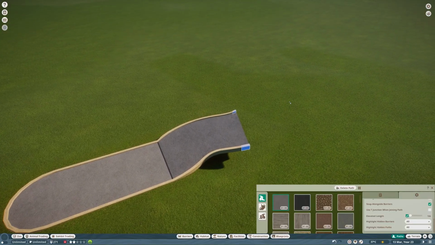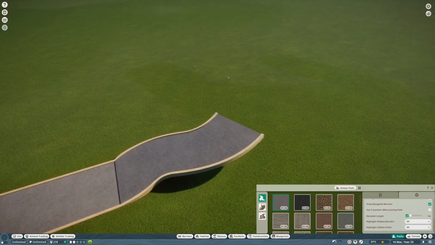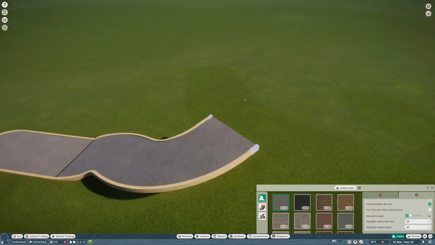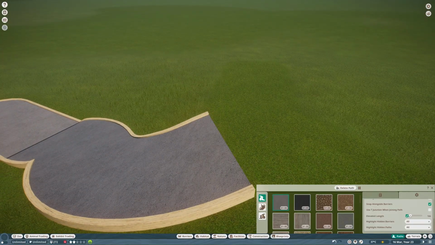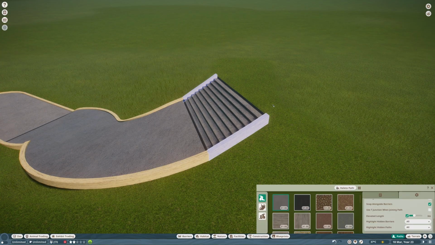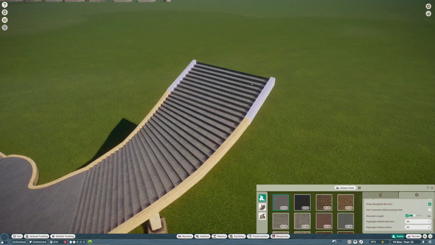This is super nice if you want to build curved elevated paths, if you want to have more control over the ramp or the staircases. Because as well you can create some staircases, let's say 3 meters here, and I press U again. Now I have staircases, but I have more control because they are shorter.